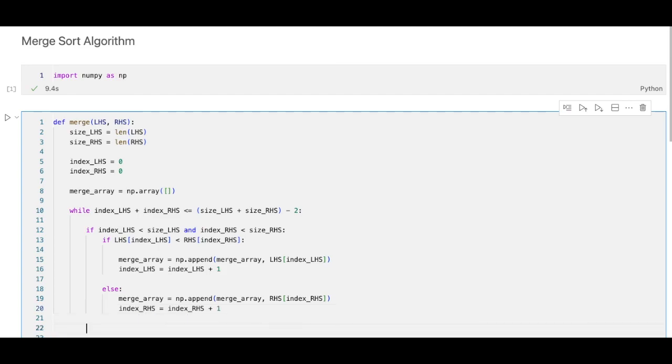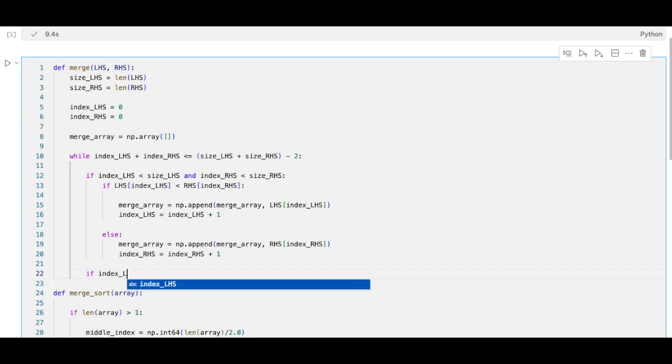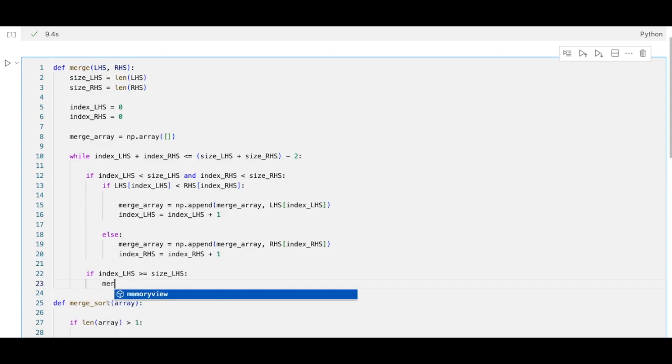Okay, so now if index left hand side is greater than or equal to the size of the left hand side already, then we don't have to compare the two arrays anymore, so we can just append the remaining right hand side array to the merged array.